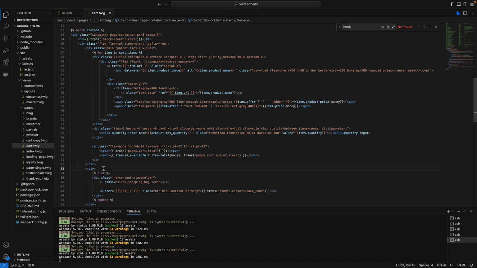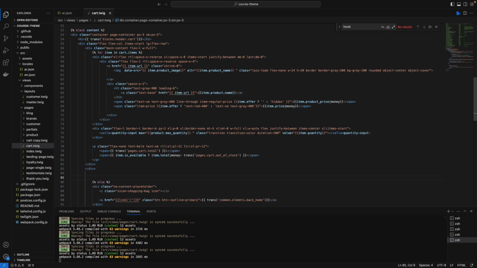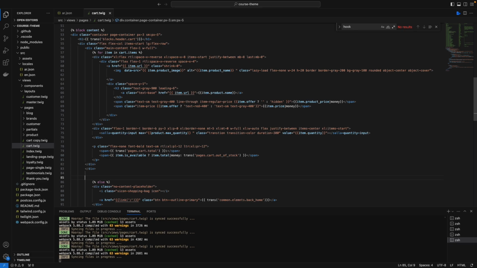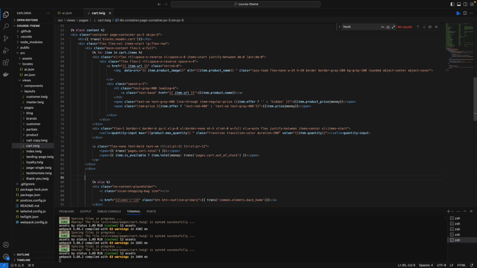Is safe. Under this div, I'm gonna add the options of that product. So type twig command and include the partials of the product options. It's predefined, so I'm not gonna type it from scratch.